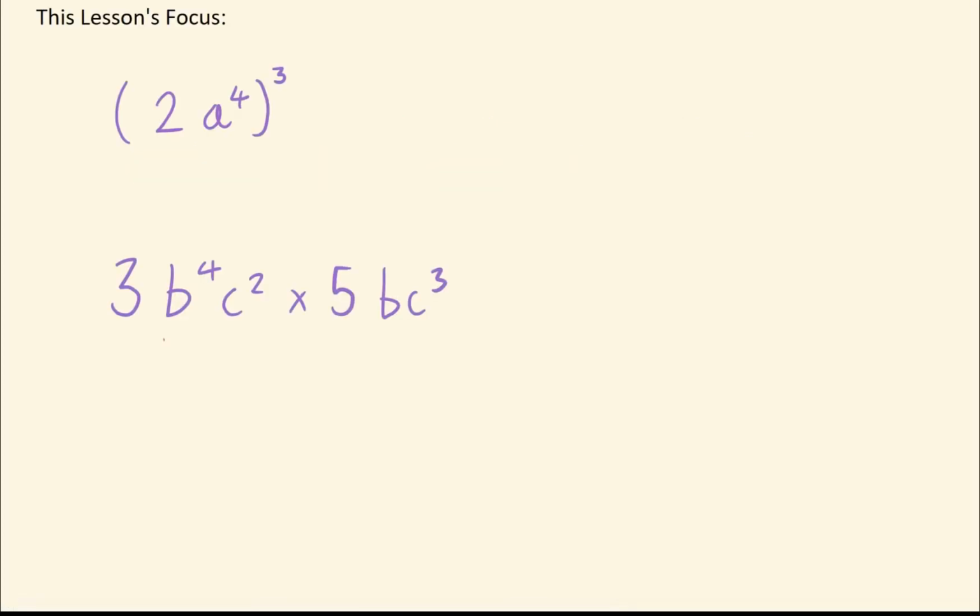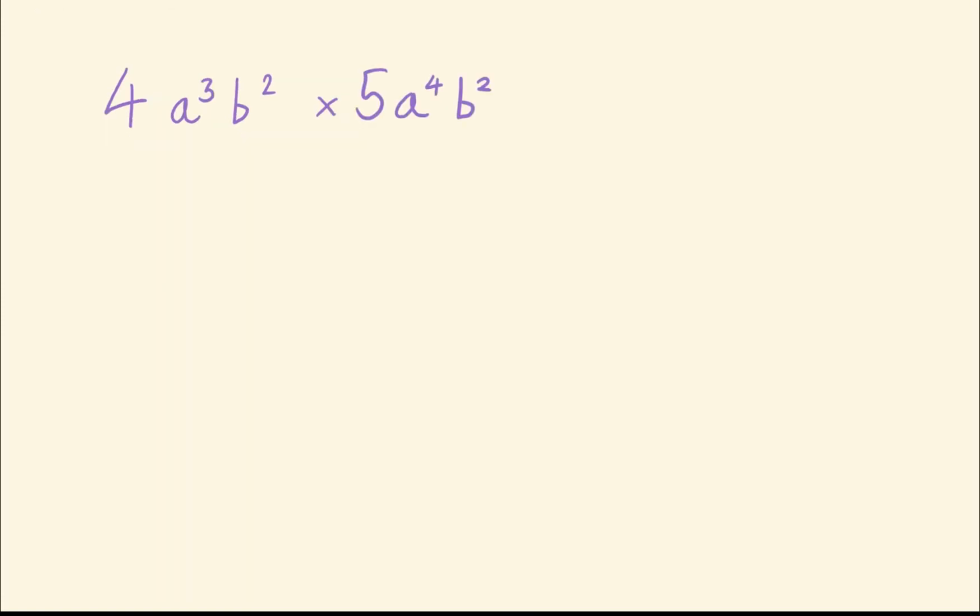What we're looking at in this lesson is moving past that into two different types of harder question. One where we have the whole stuff to another power, and another type of question which is slightly easier when you have more than one letter involved. Looking at those first, this is roughly the same idea as before. We're going to multiply the numbers and add together the powers, but when we add together the powers, we're going to keep each letter separate. So I'll go through this to explain what I mean.